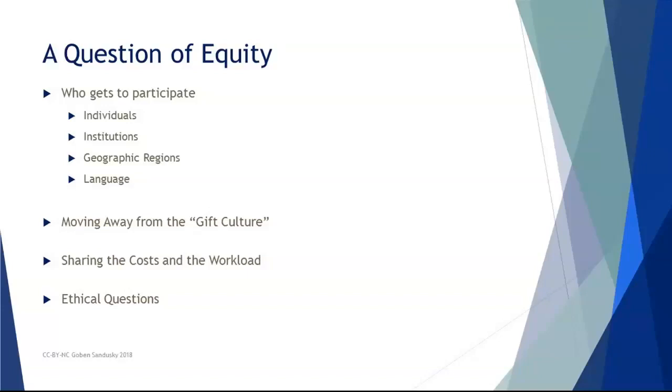What institutions can participate? I talked about institutional repositories, but there are many universities that don't have one yet. So how do we make it equitable so that they have a place to submit data? And we're not saying, oh, well, just put it in this non-existent place that you don't have, or you can only do research if you have an institutional repository. I mentioned the geographic regions, but also the reliance that we see on English is also a problem and a question of equity. If we're only saying we will accept this if you submit it to us and the abstract is in English, we're limiting who can submit, who can work with us.